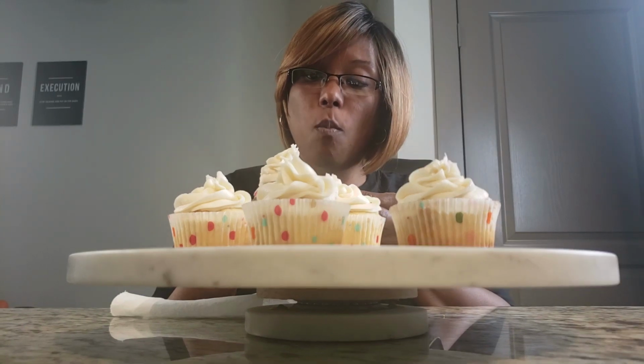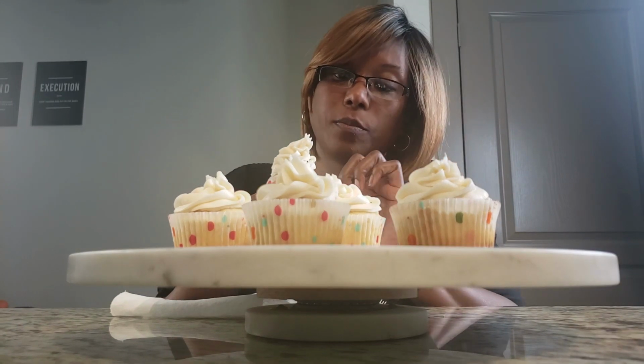These are some really good cupcakes. I love these wrappers.